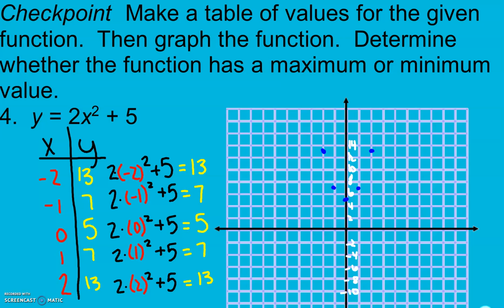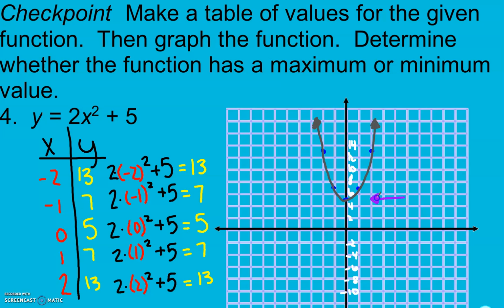So we can connect those. Remember, it's a U-shaped curve we called a parabola. Doesn't have to be perfect, guys. I want to make sure I can see where your points are and that you at least try to curve it, not a straight line. So that's our graph. Now we need to know whether it has a minimum or a maximum.